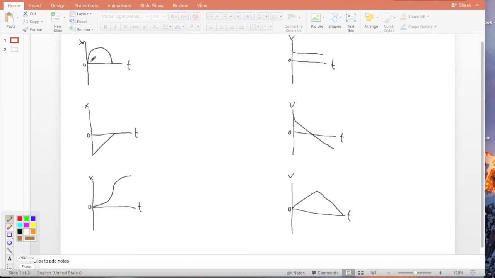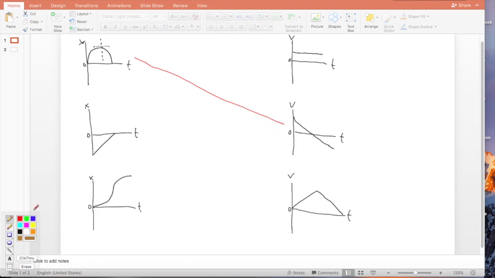This is the only object that changes direction. So I can see here that for the first part of its journey, remember I recommended sometimes it's easier to split this up into two. For the first part of its journey, it's increasing its position, going forward, going to the right. Its position is getting larger. And then it turns around and its position gets smaller. And right here, where it turns around, the slope of that line is 0. So I need to have a velocity that in the middle of its journey goes through 0 and changes direction. That's very clearly going to be the second velocity graph right here.